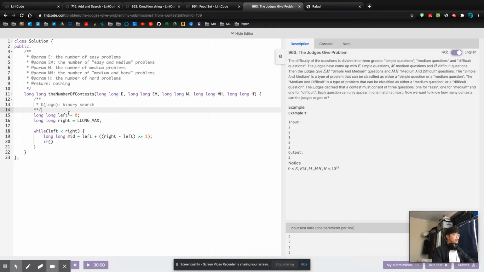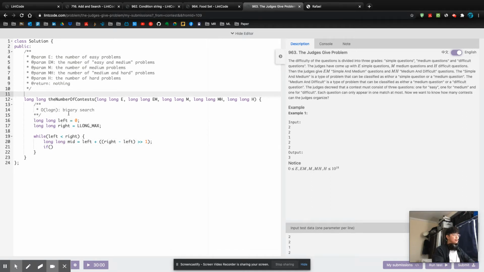We will create another check function to check whether we can hold such a number of contests. So this is long number, and then long e long.